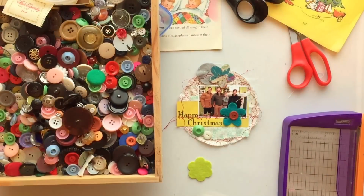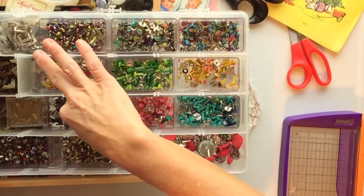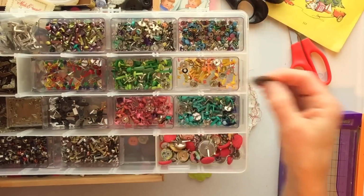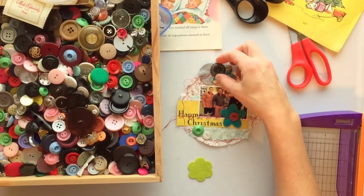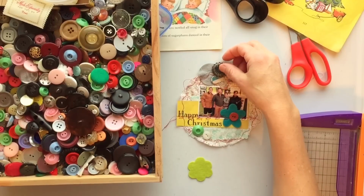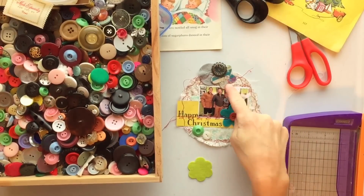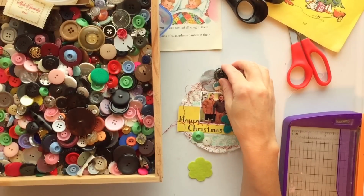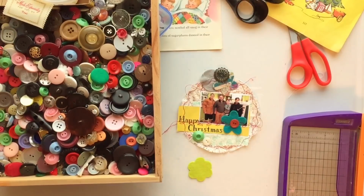Okay, I'm getting everything out here. So I need something that could go right here. So I could thread that. Actually, you know what? I'm going to do it. I like it. I'm going to go with it.